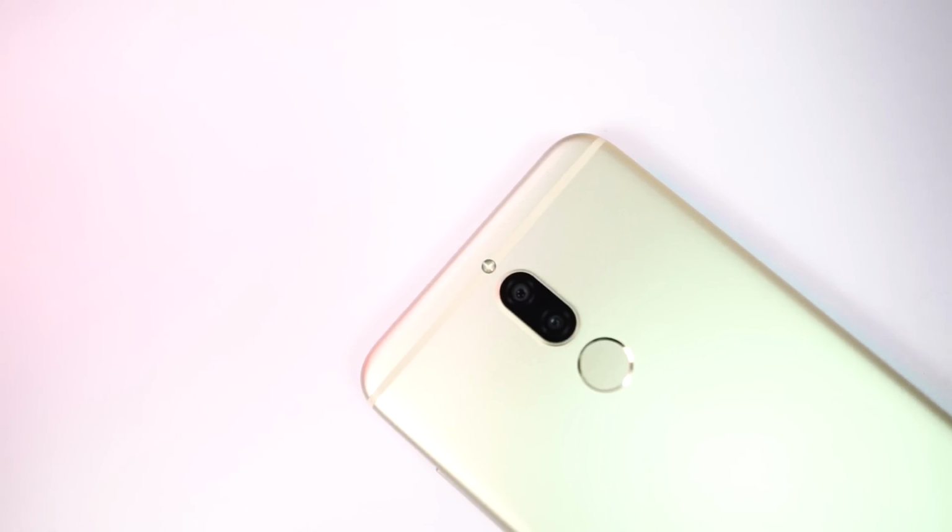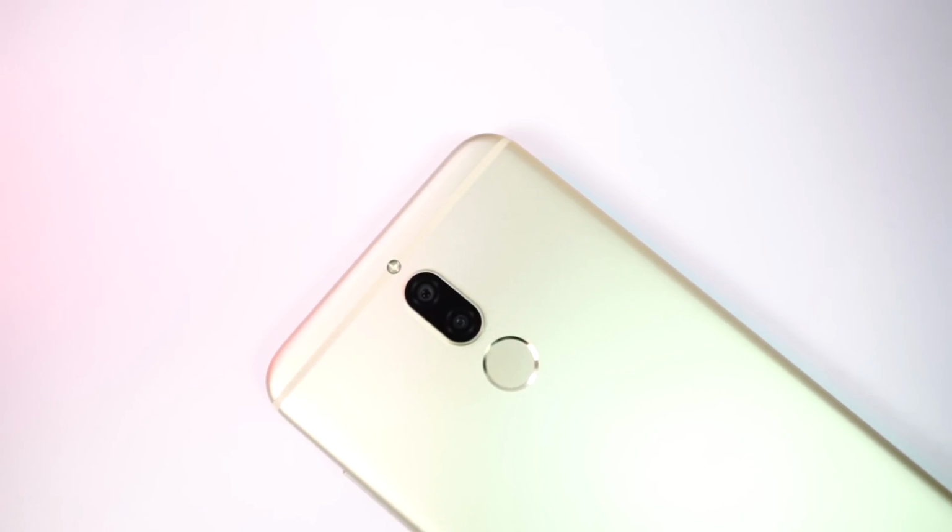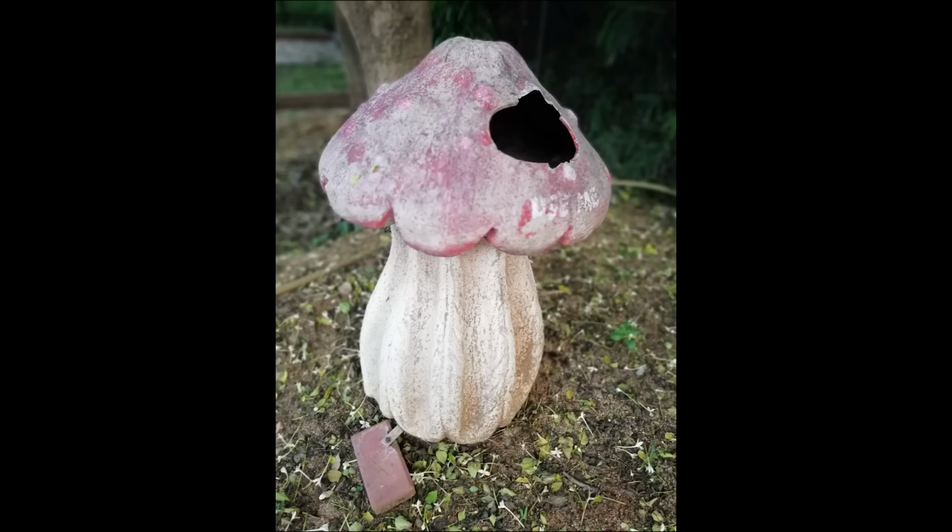Now coming to some highlights, Honor comes with dual cameras on the front and rear. Because of that, we get to take portrait shots using the rear and front cameras. So these are some sample shots using the rear camera and front camera. For rear cameras, portrait mode does a good job, but for selfies, it works really well. I was really blown away with its performance.